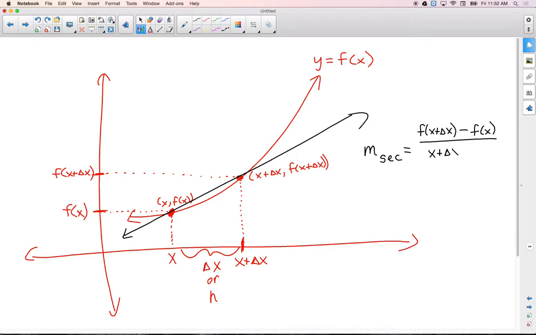We're going to have a da-da moment here in the denominator, okay? Get ready. So there's my x2 value minus my x1 value, which is just x. What's going to happen on bottom? The x's are going to cancel, and you're going to end up with delta x. Which is kind of an aha moment because we already know delta x is the distance between x and x plus delta x. So it should make sense that the x's cancel and we're left with delta x.